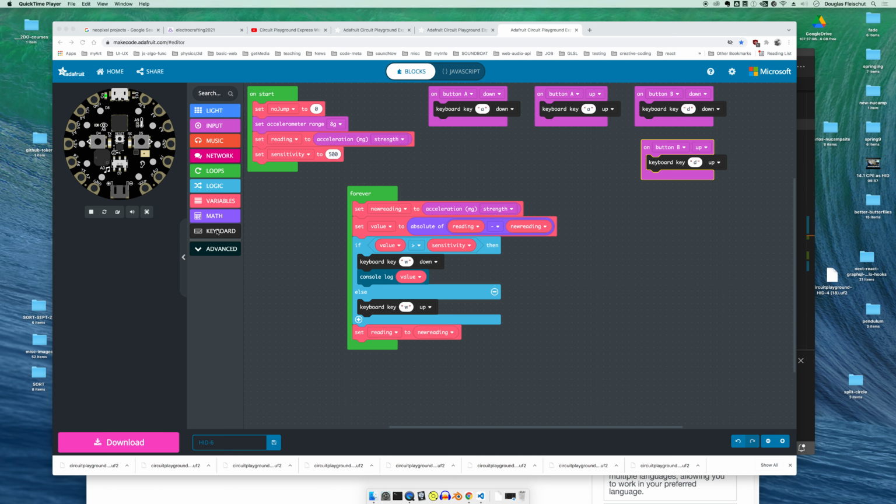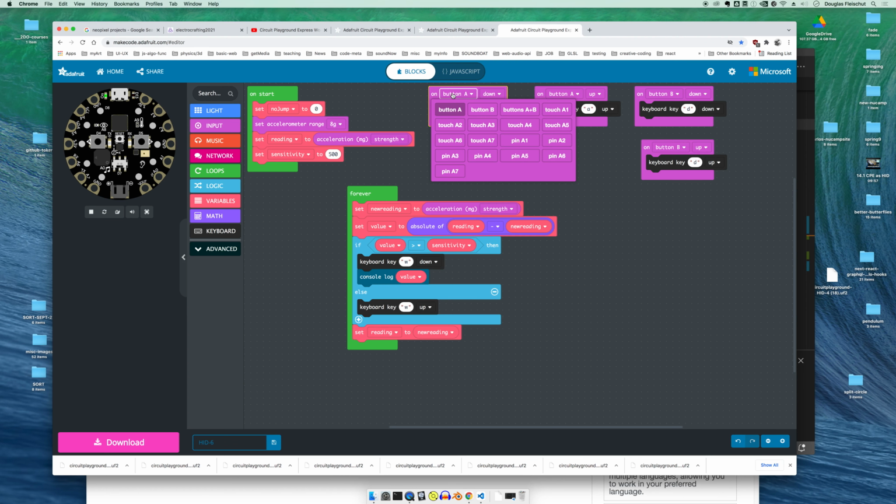In that last video, I showed you how to bring in this keyboard extension and then how to trigger keyboard key emulations using buttons on the Circuit Playground Express. Now we could also assign those to any one of these inputs: the touch inputs, the buttons, and the pins. So we could hook up external buttons, or arcade joysticks. Really anything can be turned into a controller. But I just went with the buttons built in on the CPE because it was easy. And in this video, what I want to show you is how to work with this accelerometer.